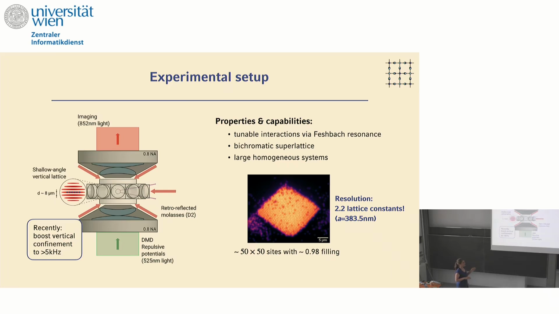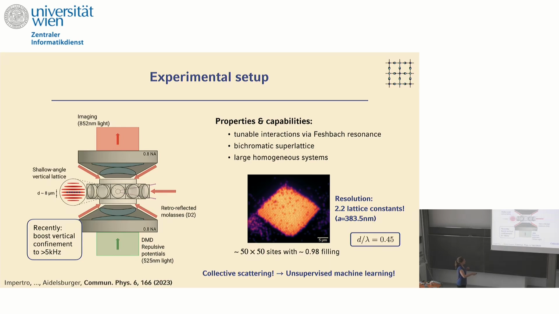The previous image, you saw individual atoms because we increased the lattice constant by 2. If we work in the closely spaced lattice, it's a bit more challenging to resolve, and we use machine learning to do this reconstruction. So if you're interested, you can look at this paper. I think it's yet another direction that is particularly interesting to look into because it's a sub-wavelength array, meaning that we get a lot of collective light scattering effects.